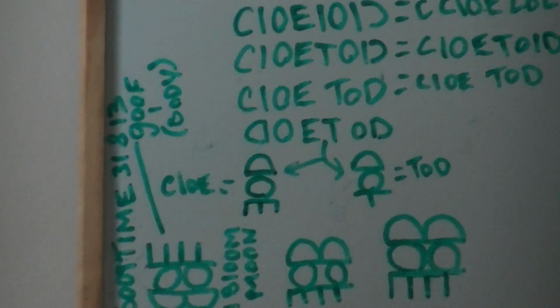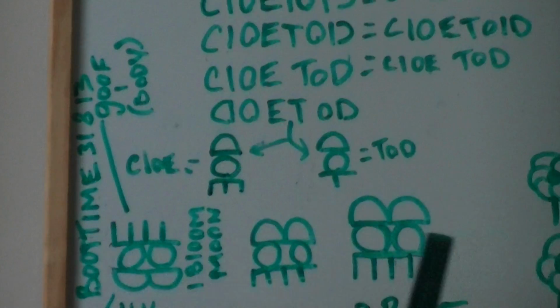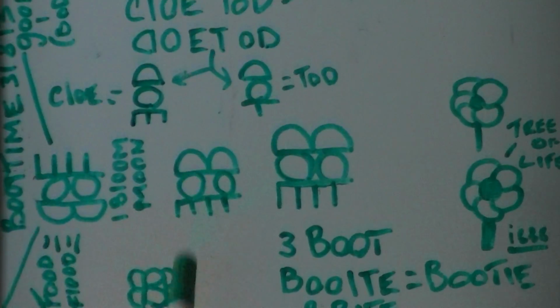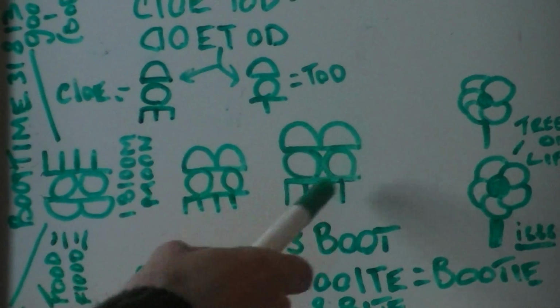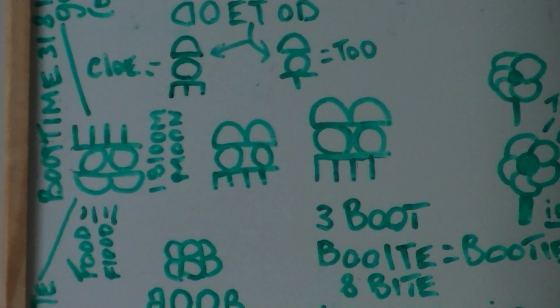Chloe and Todd. These are their symbols. You can see male, female. So, you bring those together, and this is the symbol you end up with. This symbol here. This is Chloe and Todd. This is a symbol of us, of everything in its entirety. Now, I'm going to translate it for you.